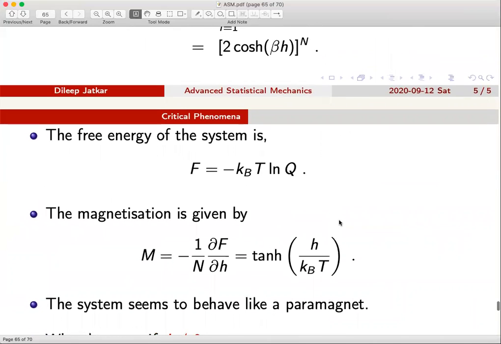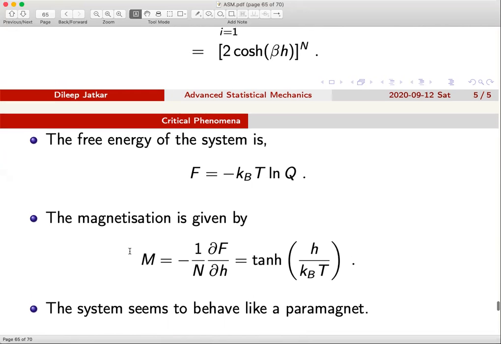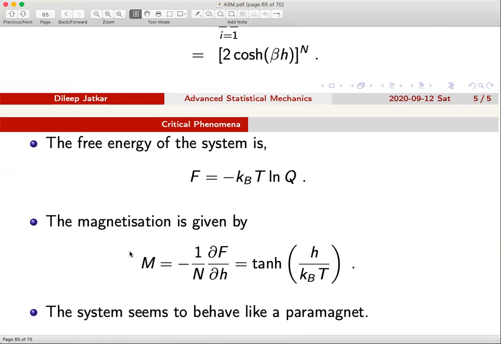But we also notice one more thing, and that is that the system doesn't have any magnetization of its own. How do we see that? Well, if the system had any magnetization of its own, then if we turned the external magnetic field off, the magnetization would have remained non-zero. But that is not the case here, because when h goes to 0, tanh h goes to 0, and the system doesn't have any magnetization. Therefore the oversimplified model that we looked at today basically describes a system which we would call a pure paramagnet.